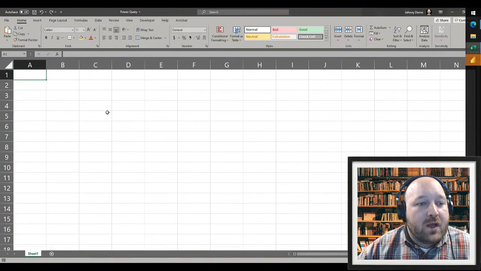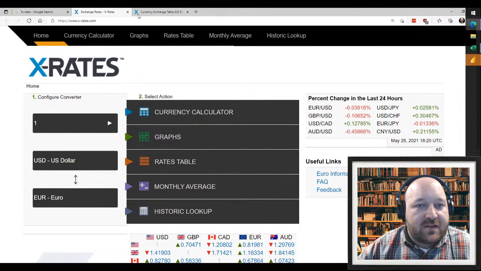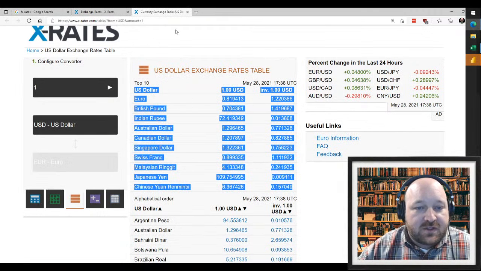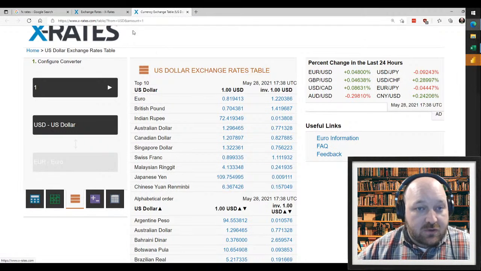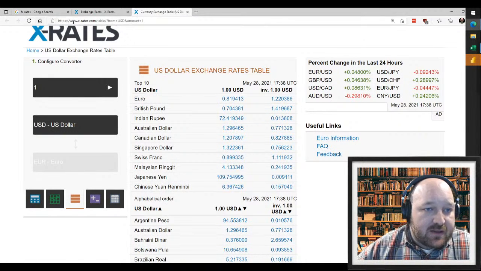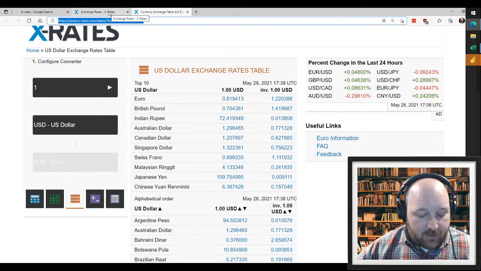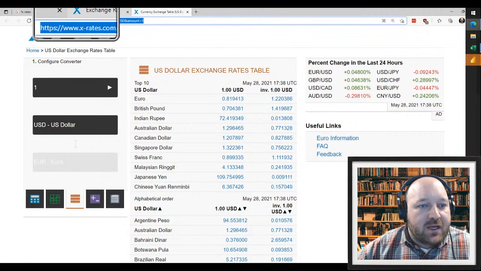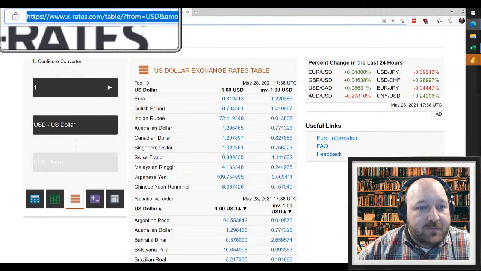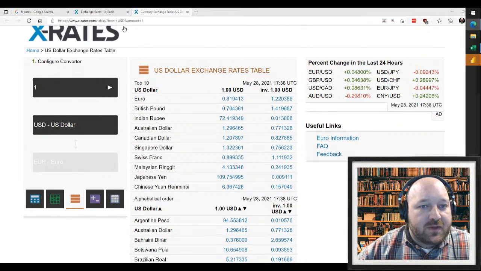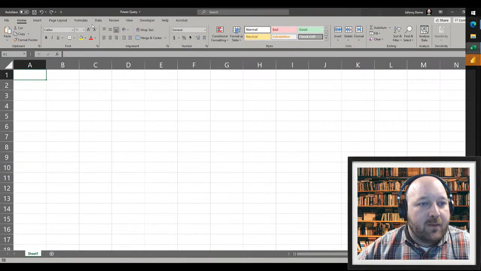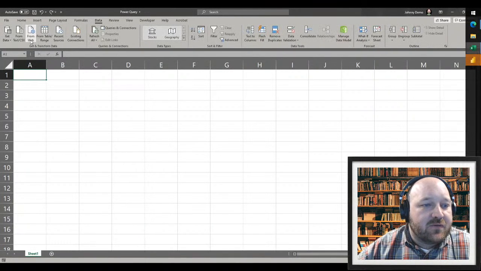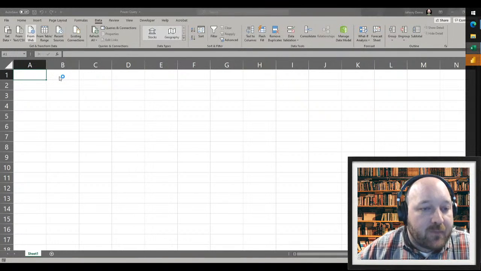Okay. Nevermore, though, as long as the data is semi-structured, in the sense that it has some sort of references, where it has headers, rows and columns, we can actually import this using Power Query. We want to go to a website, in this case xrates.com, find the URL up here at the top, and ideally we're looking for a URL that is well structured and accessible. We're going to take that URL, come over to Excel, go to the Data tab, click this From Web button, and drop in the URL for that particular website.